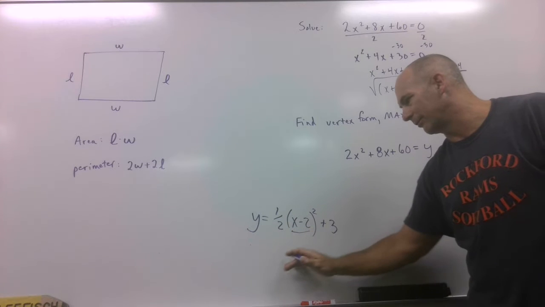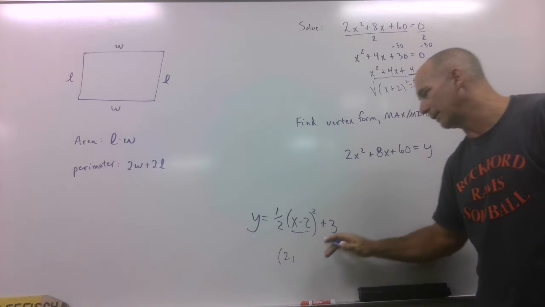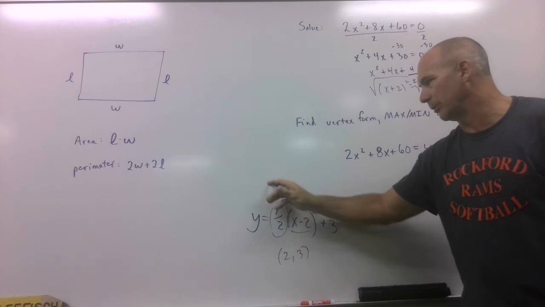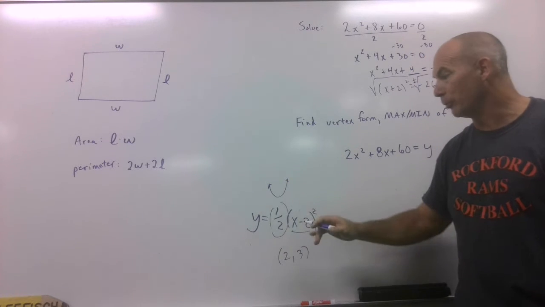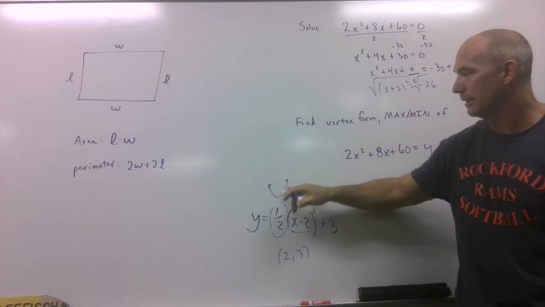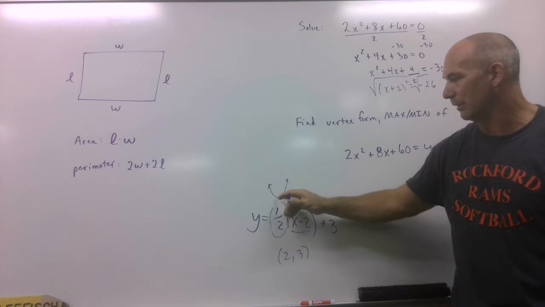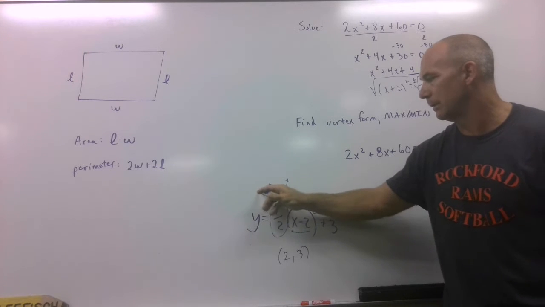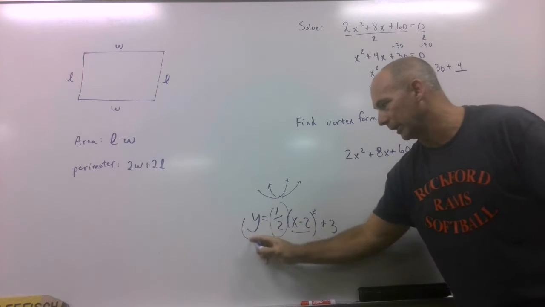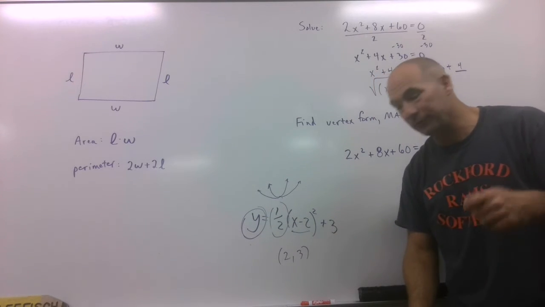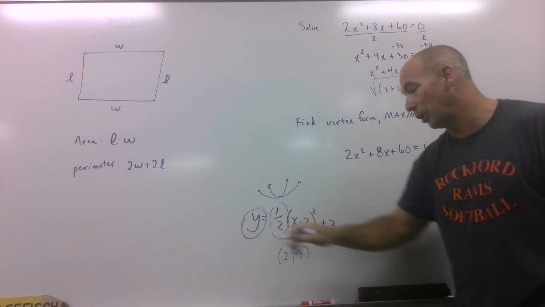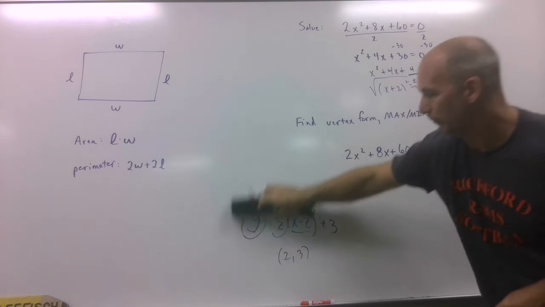We'd be able to look at this and say, hey, the vertex moves 2 to the right. That moves it up 3. This means it's going to be like this, so it opens up upward, but it also tells us it's going to have a minimum because it goes down and up. And because of that, it's going to be a compression. It's going to flatten, okay? Now, the point I'm trying to make is look at the y. It's not y over 2. It's not 1/2 y. That y has to be left alone before it's in vertex form.